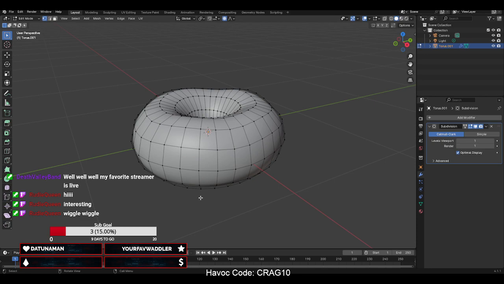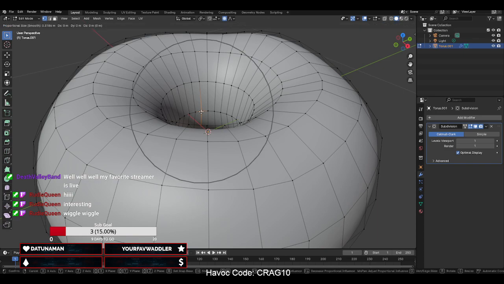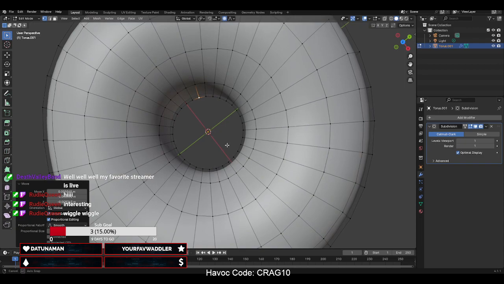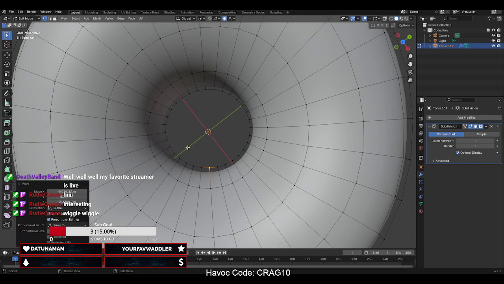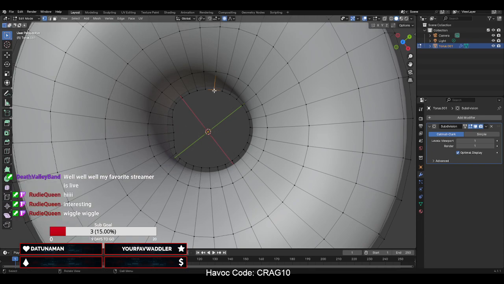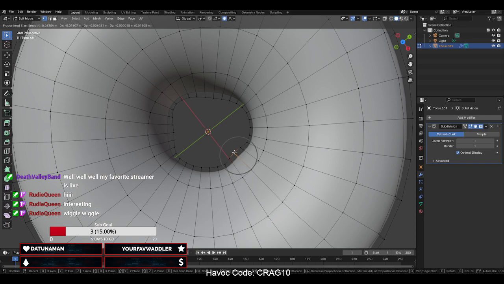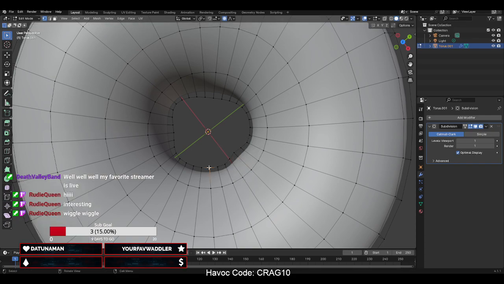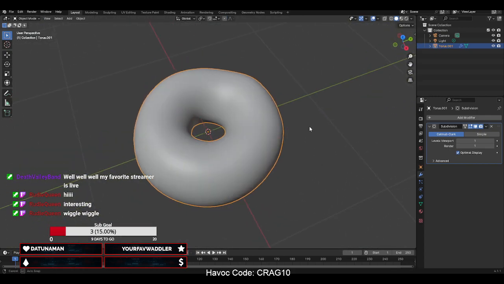Donut. Ah, okay. So what to do here is... heck yeah, that's looking more donut.